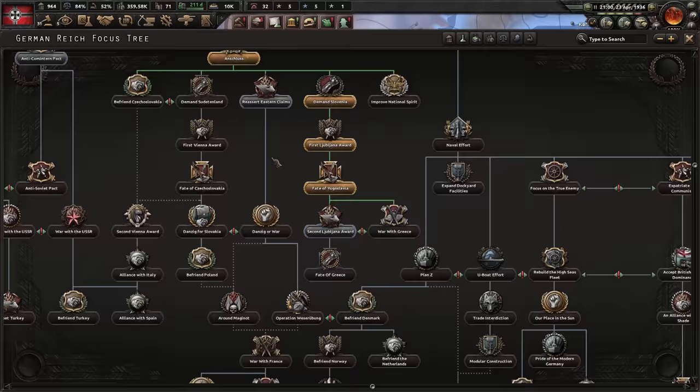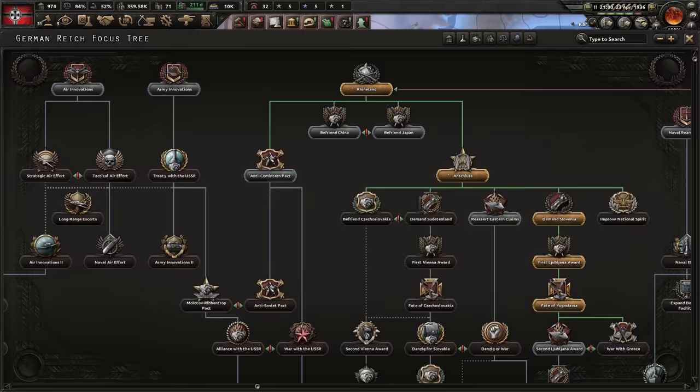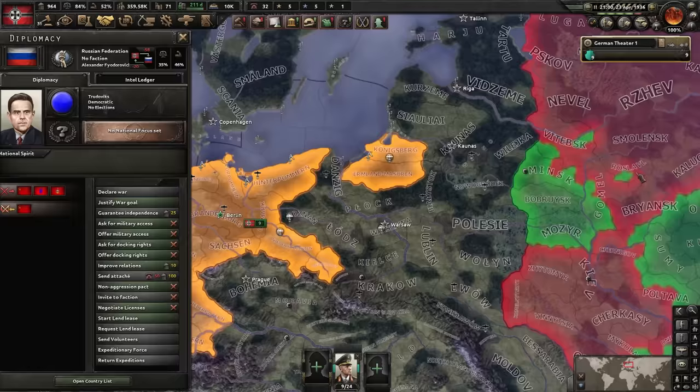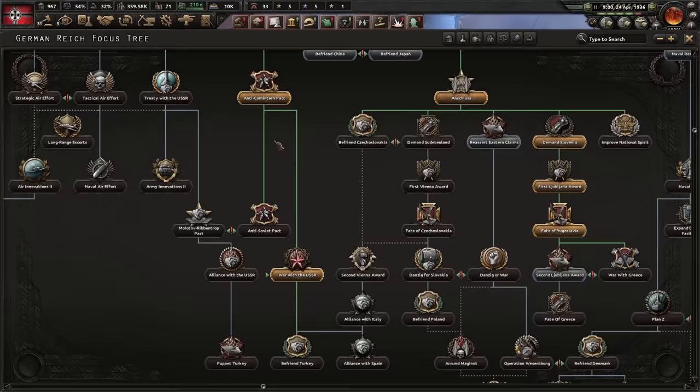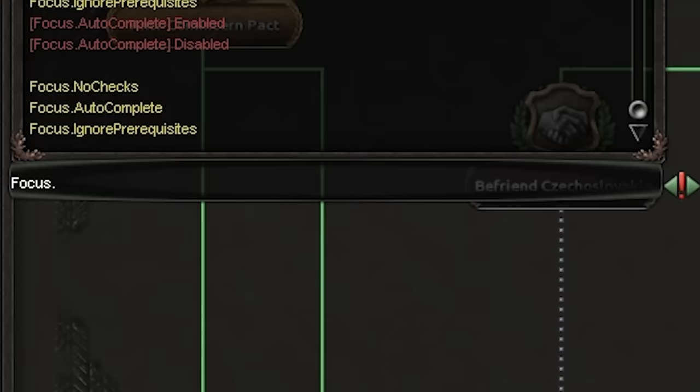Let's talk about focuses. So how do you complete them quickly? You go focus.autocomplete. So now if I select one of them, they will simply automatically complete. Want to go to war with the USSR? Yeah, the option's there now. Declare. It's that easy. So the question now is, what if I want to do something that's locked behind certain requirements and I can't do them? For instance, demand Sudeten requires me to have 725,000 manpower, blah, blah, blah. Focus dot no checks, and now we can demand Sudeten.